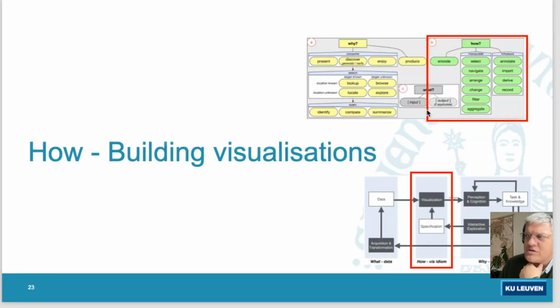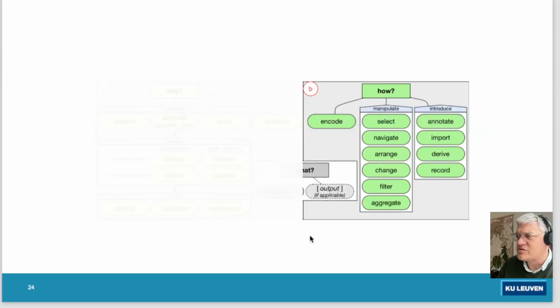So we talked about the what, we talked about the why. Now let's talk about the how, the actual visual. How do we create a data visualization? How do we create a certain plot? How do we decide what to put on a piece of paper or on the screen? If you look at Tamara Munzner's model, we'll talk about encoding, which is what it looks like statically, and how to manipulate. We will not go into the introduction, but the most important thing here is encoding, right? That's the most important thing.